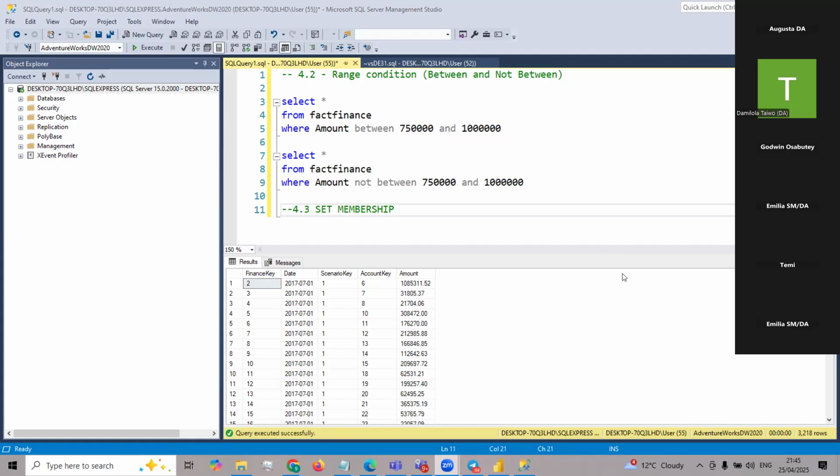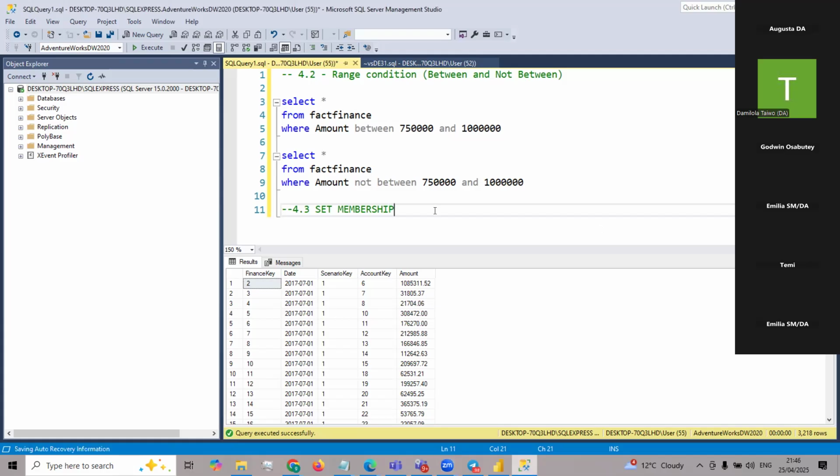Yoruba. So Emilia belongs to the group of Igbos, whilst Damilola belongs to the group of Yorubas. Is that making sense? That is what set membership is about: whether someone is in a particular group or not in a group.